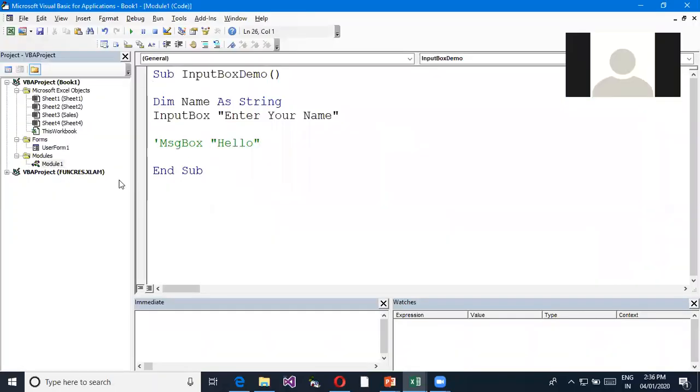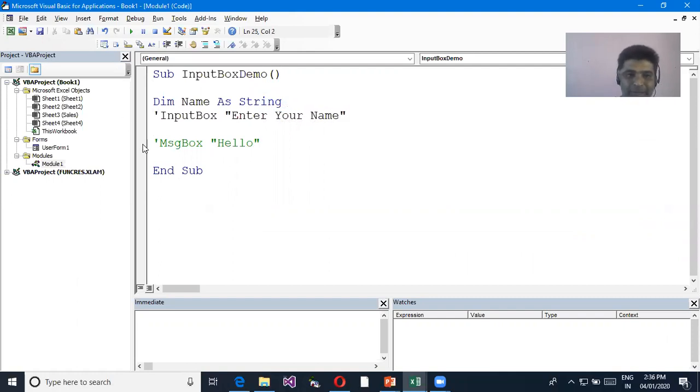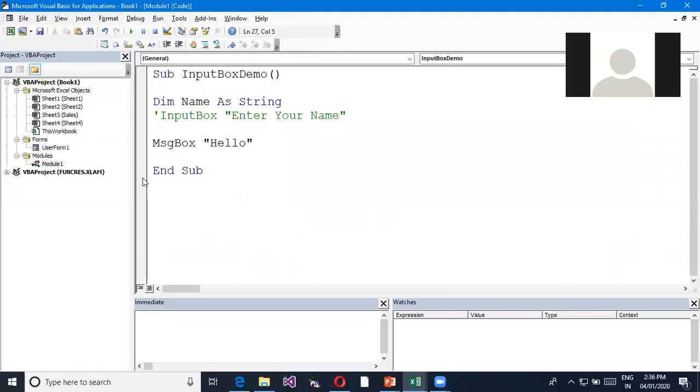Now generally what happens is when you call an input, we are going to read some input from the user. Yesterday I think you had logged out early. That time, I was talking about calling a message box like a function, like a procedure. We have something like a function and a procedure. Both are almost the same, with small differences.